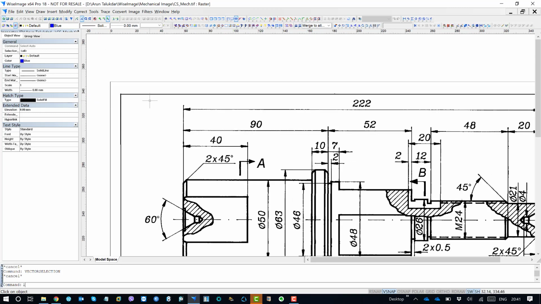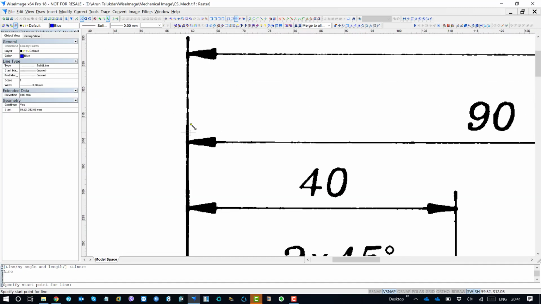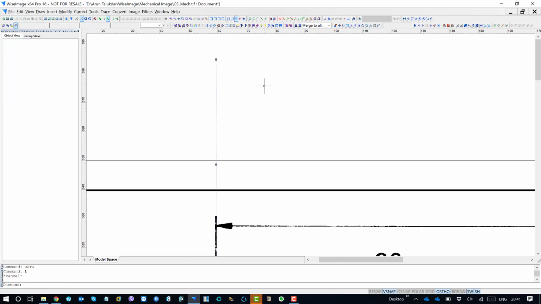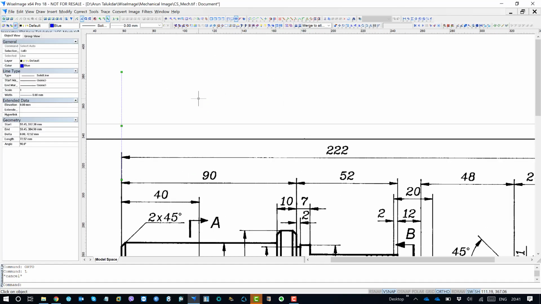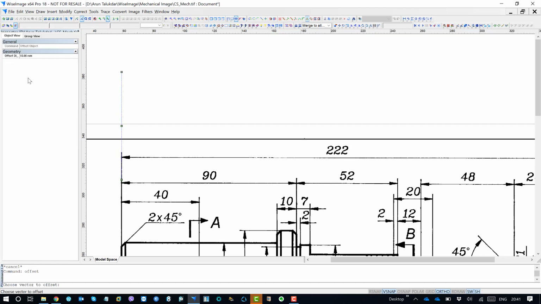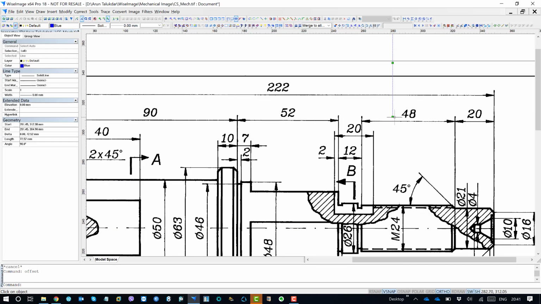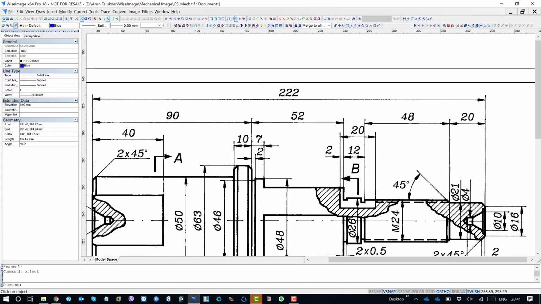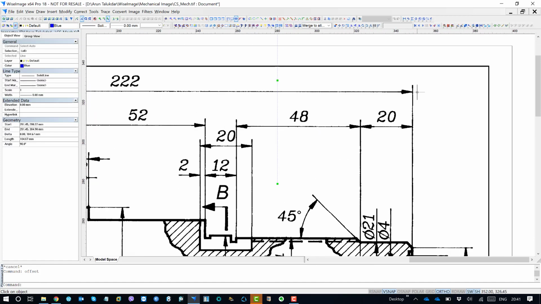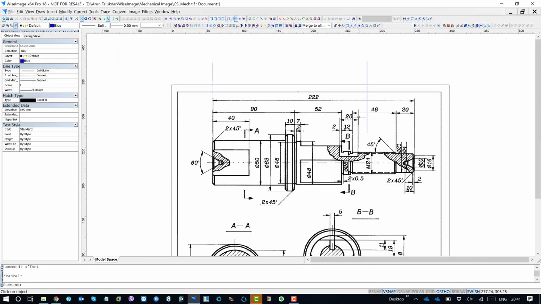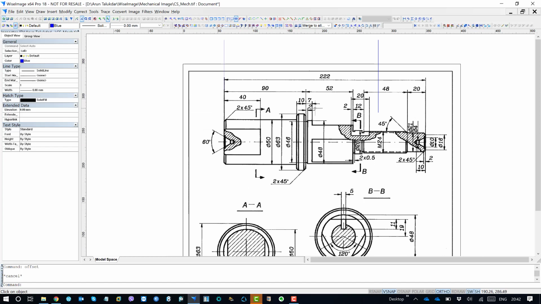In this case I'll force a color and draw one orthogonal line. I should say ortho on, and this is my line, and I'm trying to make an offset. So offset, and I'll give the value of 222 millimeters. It's coming in this location, which is not correct. The line should come on top of this, at the end of the dimensions. So the image scale is not correct.